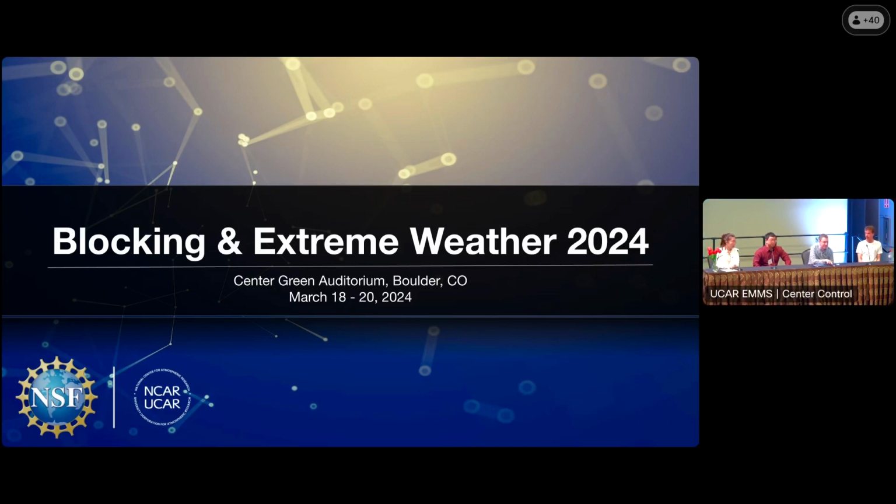So I showed these plots showing the aggregate root mean square error. You can also look at other metrics like just mean blocking frequency or persistence. And when you do that, it's really a mix. Persistence is important, again from memory, especially for the Atlantic winter case. But there's also too little blocking in the models just in terms of frequency. And it is very model dependent, especially this persistence issue.